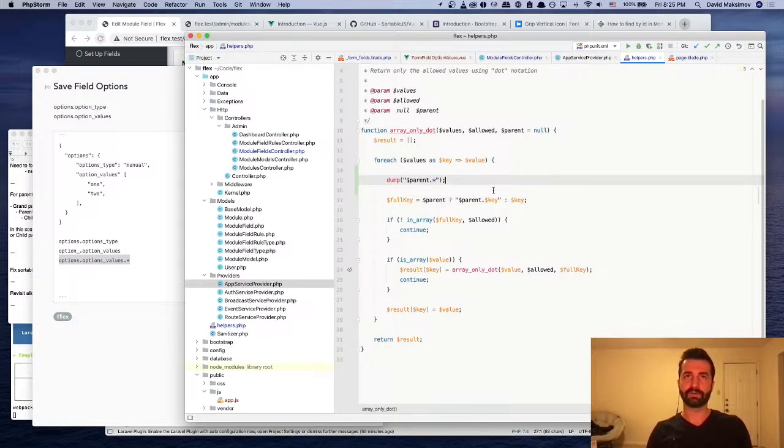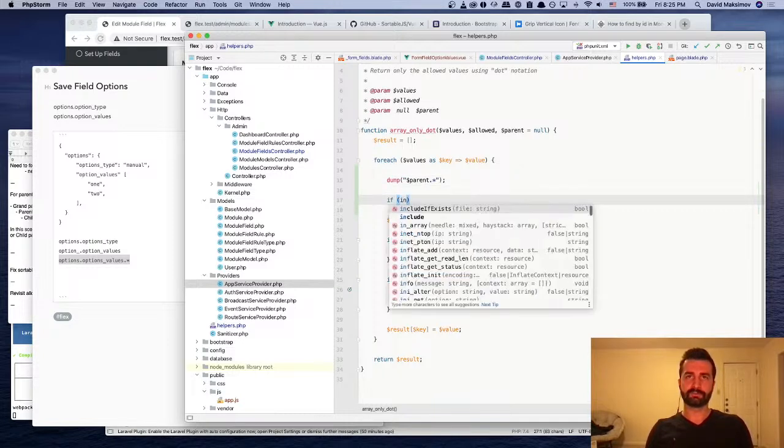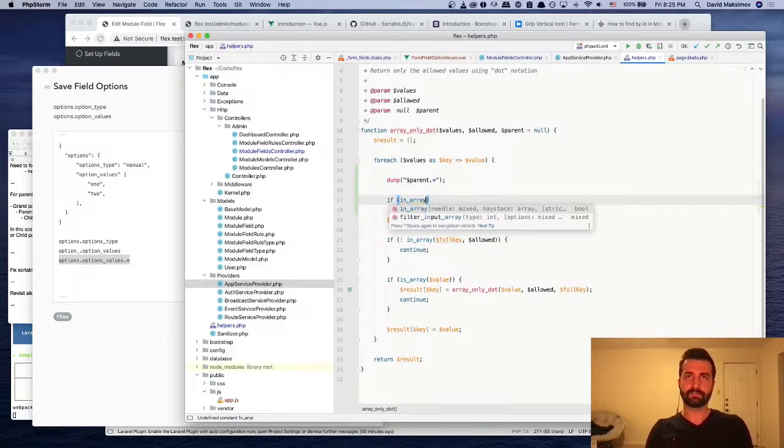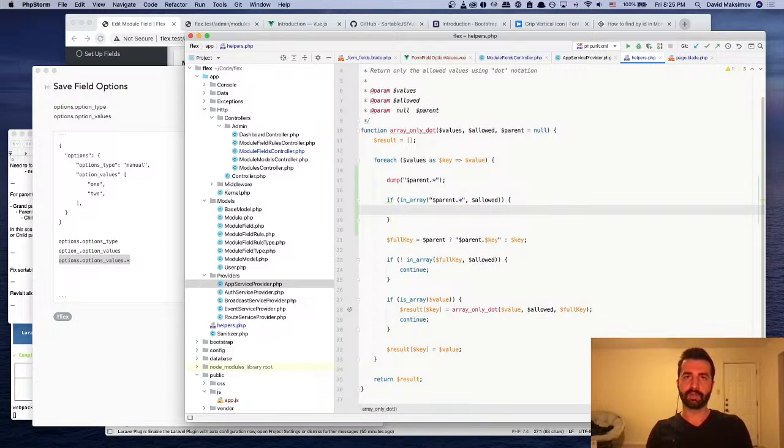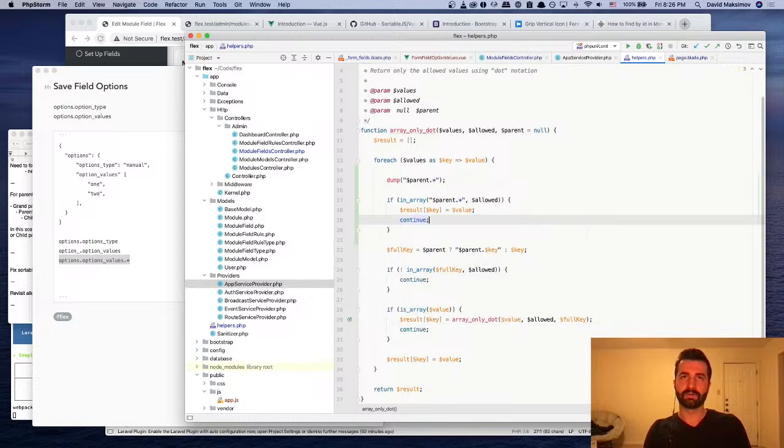So we're going to do if in array our parent dot asterisk allowed, we're going to add that key to our array and continue.